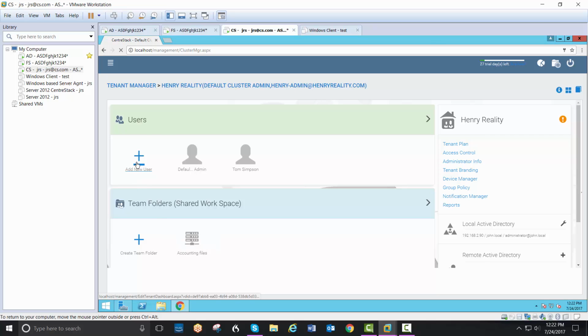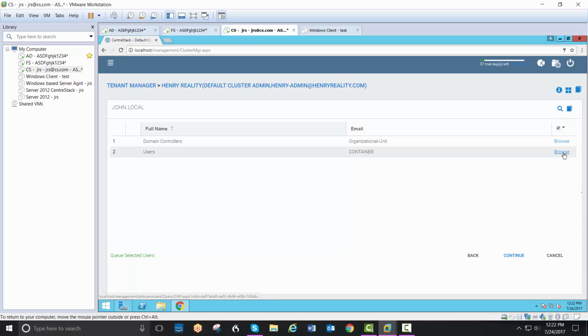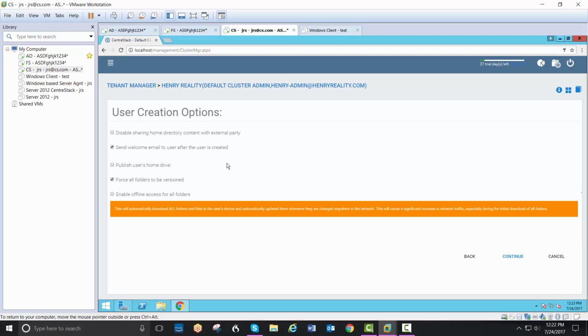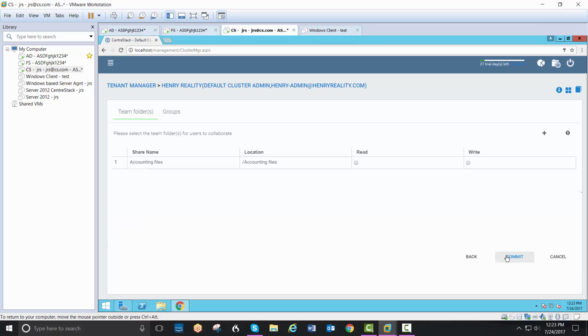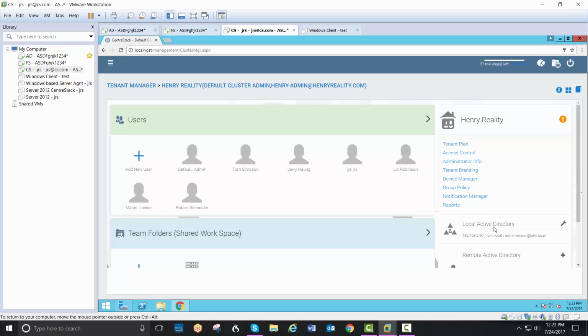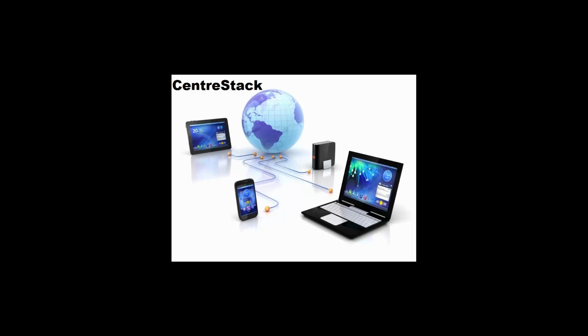Next, let's create a user from the Active Directory. Here's the Active Directory. We can browse. We can take a look at the users. They're all clicked. I can click yes. They're all being brought in. Again, note the offline folder. Here it says what kind of access would you like to have to this folder. Again, this is CenterStack's access. This does not overwrite or overrule the NFS access that currently exists.